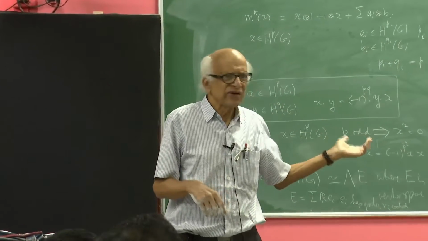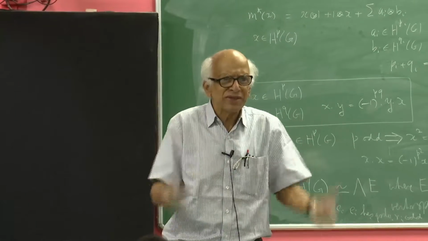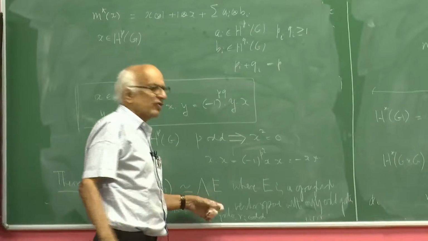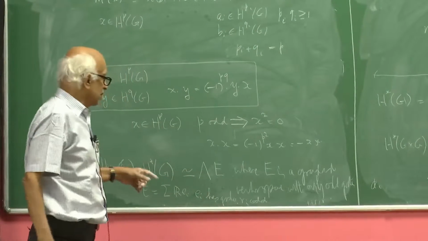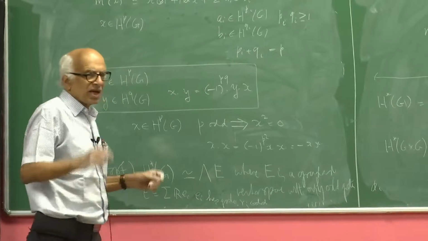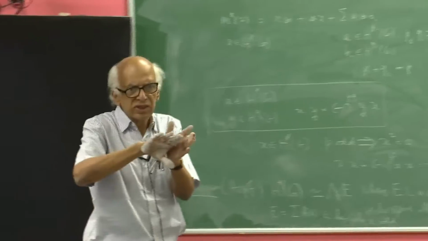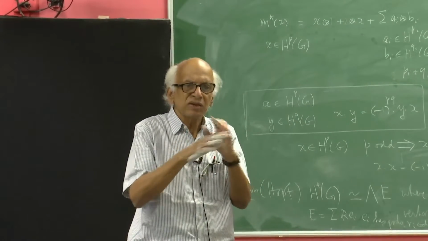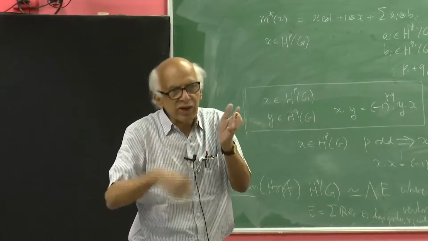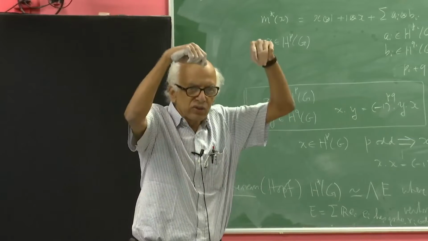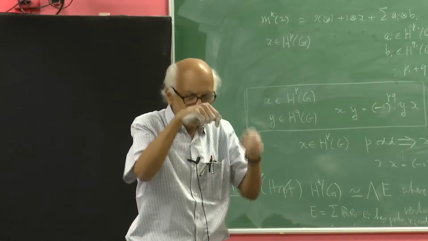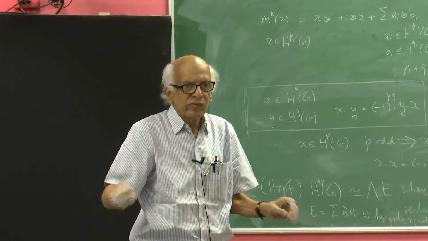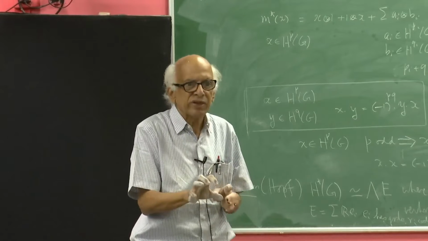It's a purely algebraic result. One can try to prove it as an exercise. It's not difficult. One does it by induction on the dimension of E. How do I get hold of E? You take H star G, and in that you have the ideal of all cohomology classes which are of degree greater than 0. Call that ideal I. Look at I by I square. I has a gradation, I square also is graded. So I by I square is again graded, and you can take a basis of I by I square in the different graded components, and take elements in I with the same graded component, and then take the vector space generated by them.